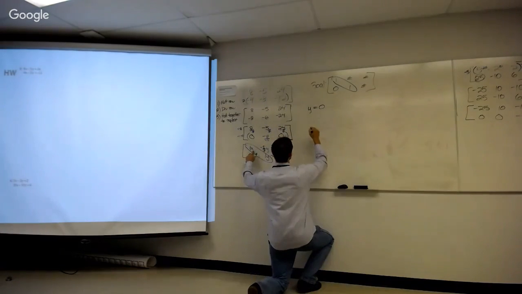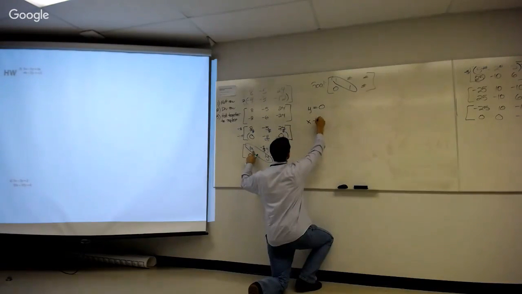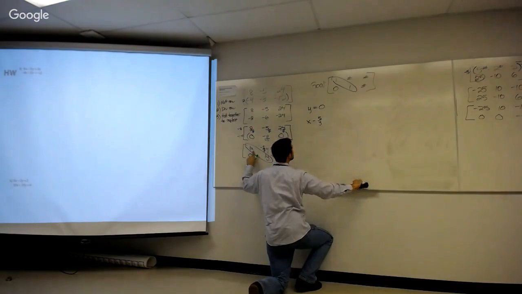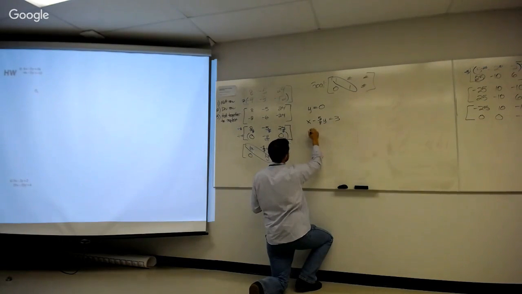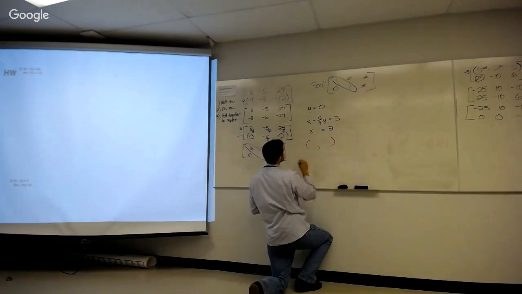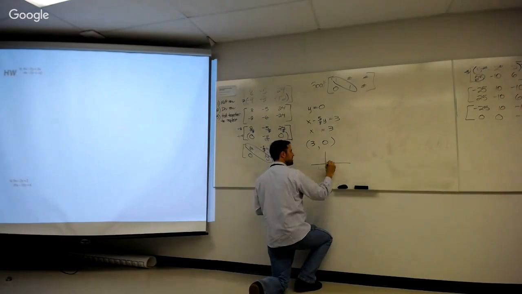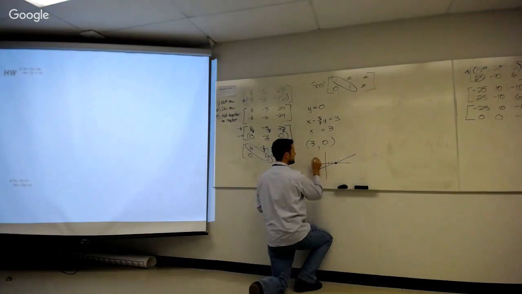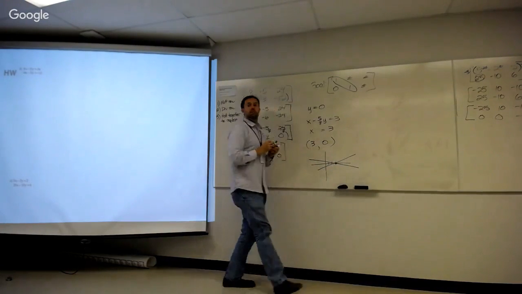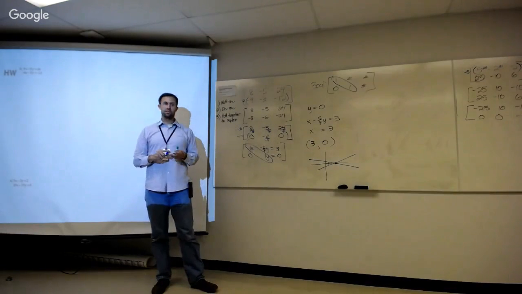And now in my second equation, I have x minus 5/8 y equals 3. And so for the y, I put in 0. But 5/8 times 0 is just 0. So now I have x equals 3. And so what's our point of intersection? 3, 0. Again, I have no idea what the graph looks like, but I know that my 2 lines intersect at 3, 0. It could look like this or this. I have no idea. But I know that the lines intersect at 3, 0.